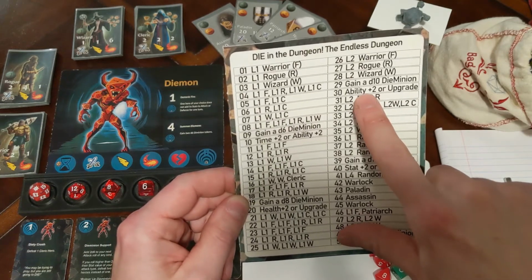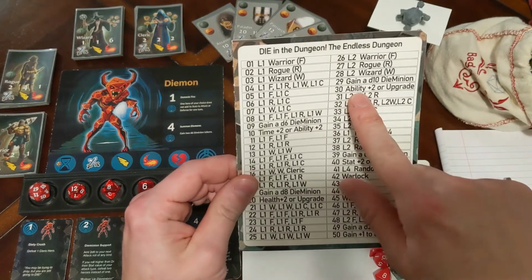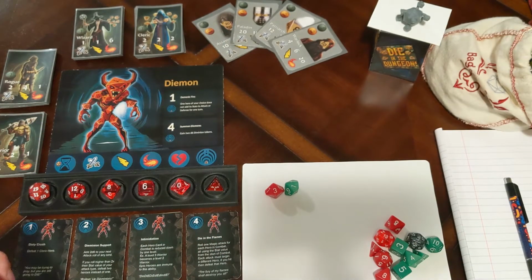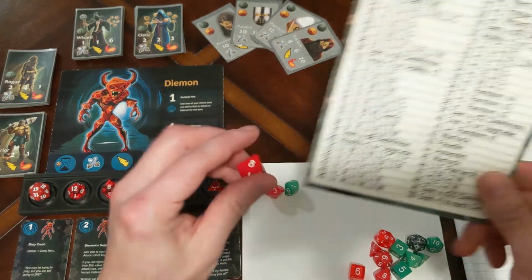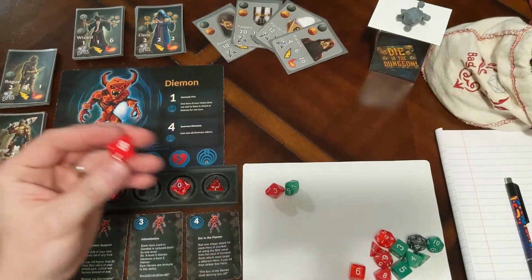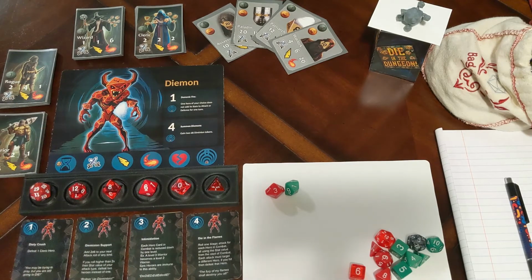Now I could use time to go up to 30, and that seems like a decent deal to me, so let's do that. I use a time, I go down to 19, and now I can gain an ability score +2 or upgrade one of my dice. I'm playing the safe game here and deciding I'm going to upgrade one of my dice already. So maybe my magic, instead of being a d6, I'm going to upgrade it to a d8. Now, it doesn't say +2 and upgrade. It says +2 or upgrade. So there's a difference there, because one of the things says ability +1 and upgrade. So I stick with my 6 stat, but it's on a d8 instead of a d6.